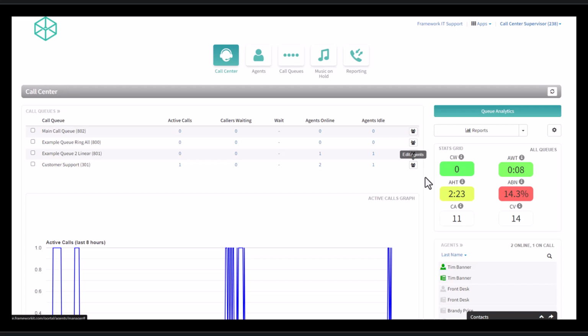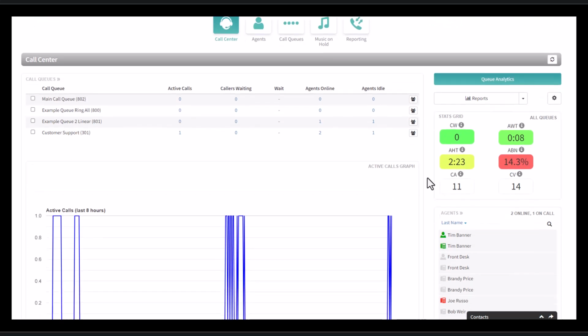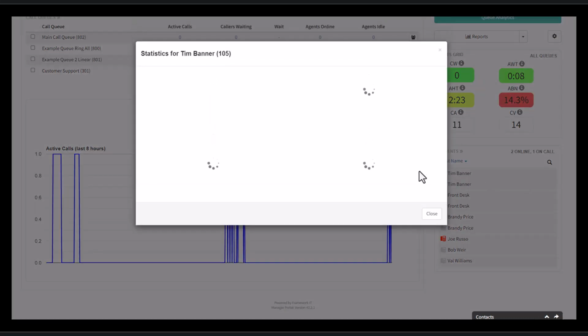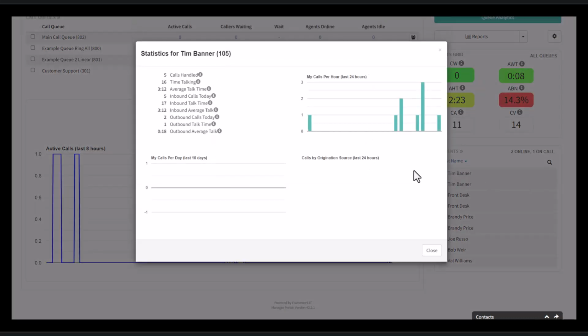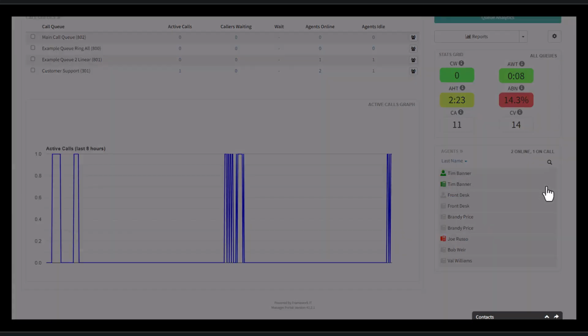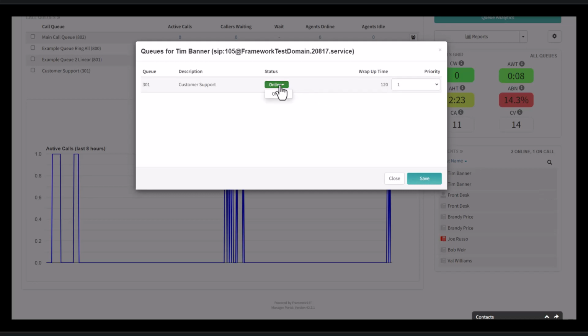They can easily add or remove agents from the queues or even force an agent to be logged in or out of a queue. Each agent is also listed here in the Agents section as well, and has some additional options to see quick stats for an agent, change an agent's status by forcing them into or out of a particular queue, and also listen into or barge in on an active call. This can be a great tool to use when training new agents.